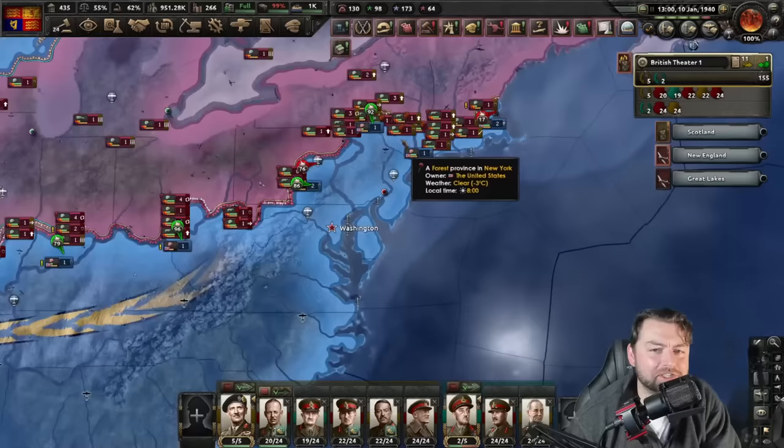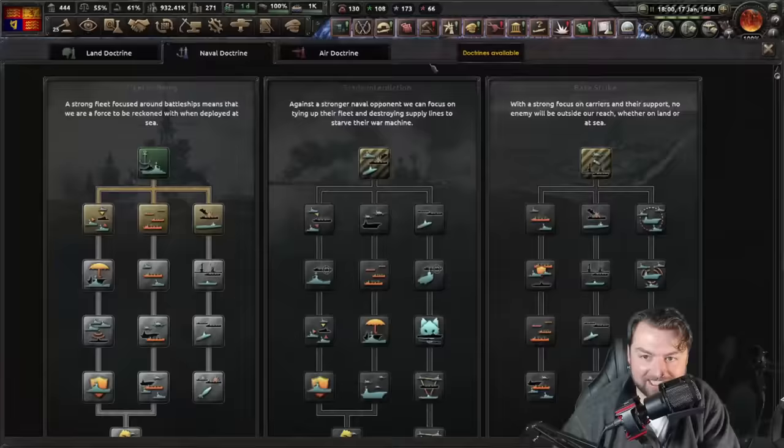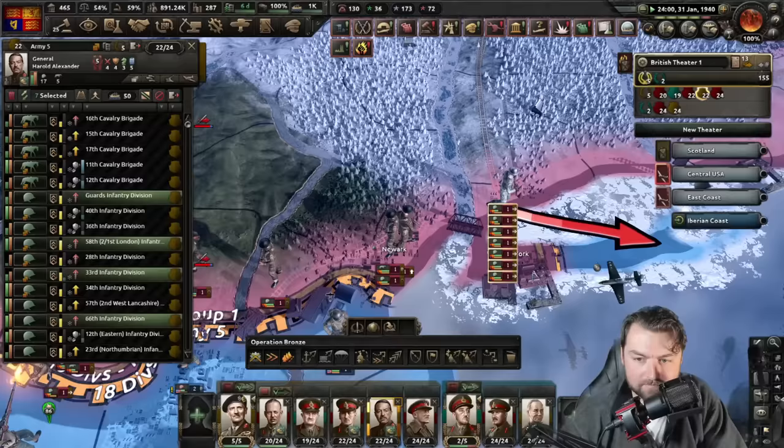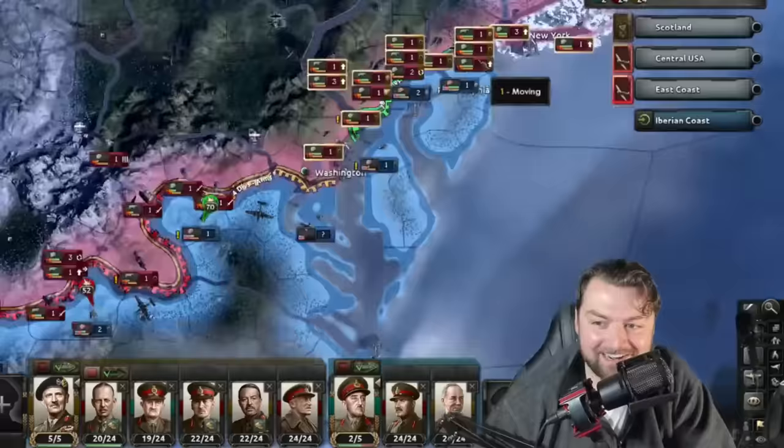Poland joins the French Union. Oh, you little bitches. Our industry is simply so large they cannot actually touch us. There we go. New York has fallen. Empire State Building's falling down, falling down, falling down. Oh, my fair lady Liberty. You didn't expect it, did you?